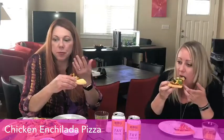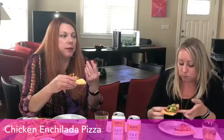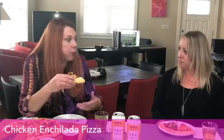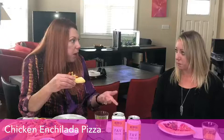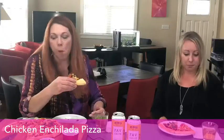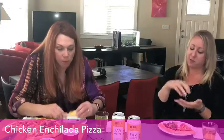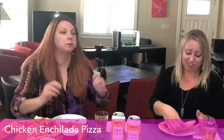When you're making pizzas, like I said before, anything goes. I don't think most people would think to put a crunchy element and all the cold elements, but a pizza is no different than any other dish. You would put garnishes on any other dish that you make, so we encourage that. We'll end with an enchilada. There's always the pico or just the tomatoes on top. It adds that freshness to it.